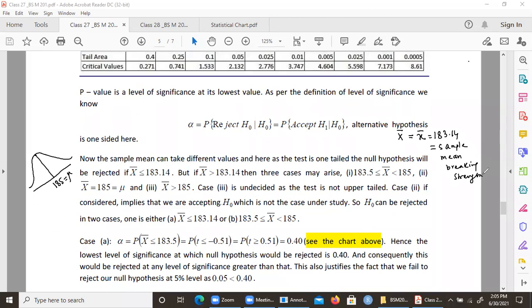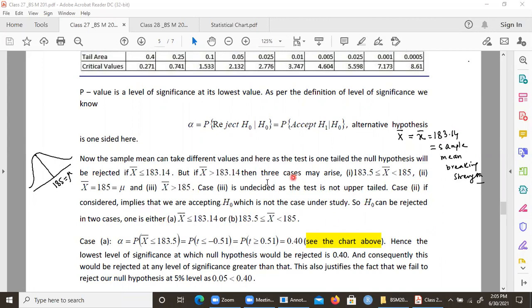Now this value that you are getting from this calculation is based upon the samples that you have chosen. Now, if another person goes and collects the sample, his sample mean will not be exactly equal to 183.14. Any person, any layman can say it. His sample mean will vary slightly or hugely from your value. It depends upon the sample observations.